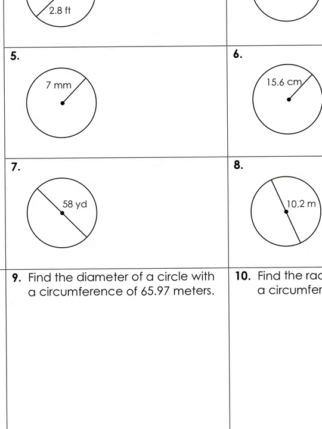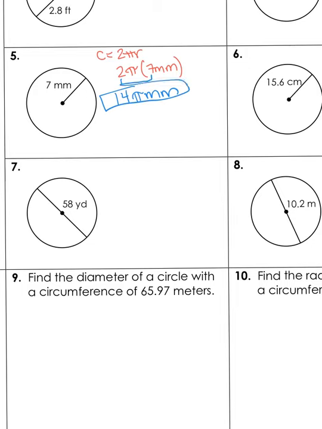Now we can take a look at number 5. For number 5, I'll be finding the circumference. The circumference formula is 2 pi r. So I have 2 times pi times r. The radius in this case is 7 millimeters. When I do this, I multiply the 2 times the 7, and that is 14. And then the pi just kind of drops down. So I would have 14 pi millimeters. That would be considered the circumference. I didn't square anything. That's why my units would stay millimeters.